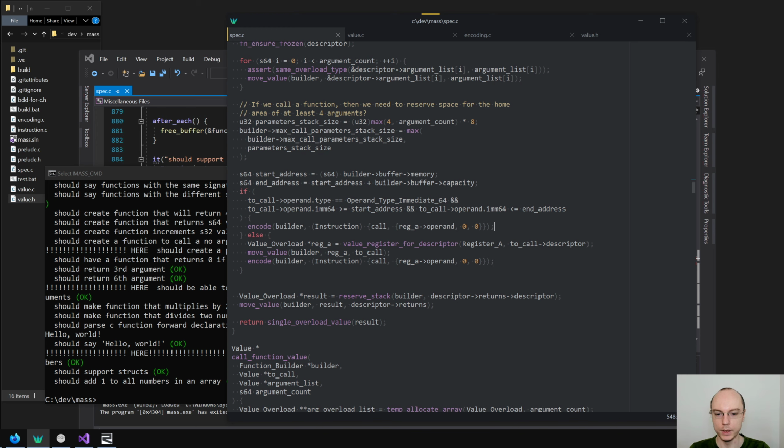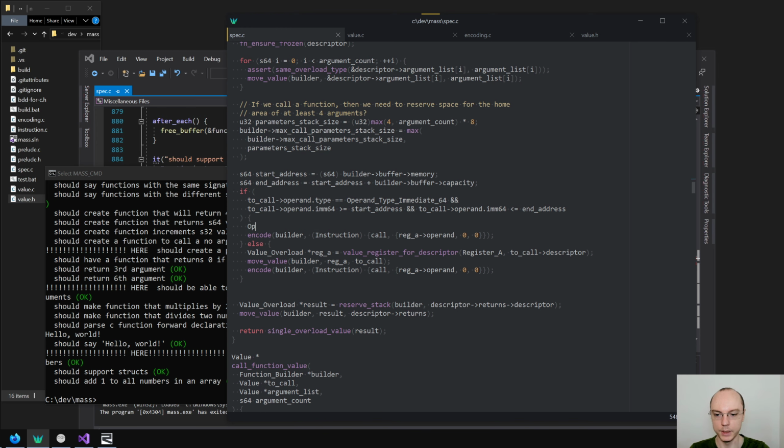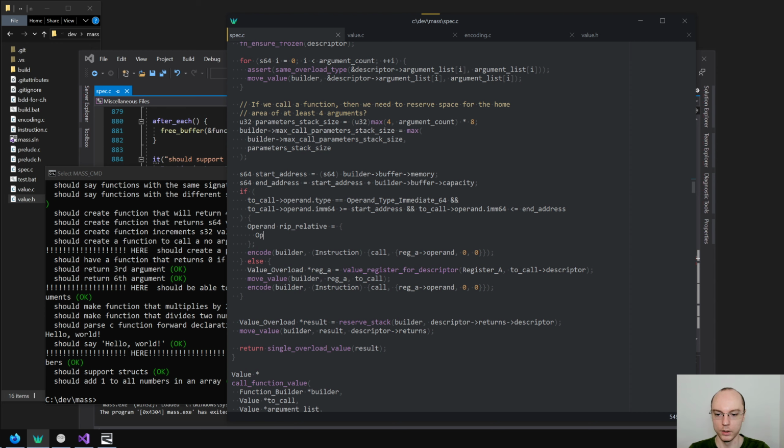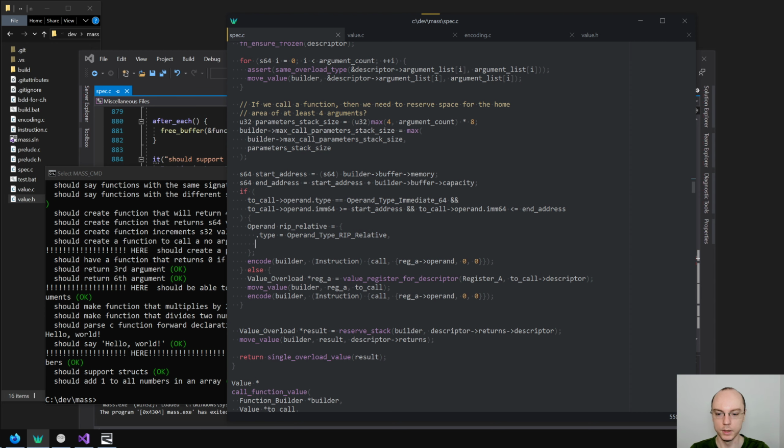Instead, we create a new operand, and we say operand RIP relative is, well, type would be operand type RIP relative, and for the value we need to have, let's explicitly call it RIP displacement, so we don't accidentally mix up with something else.